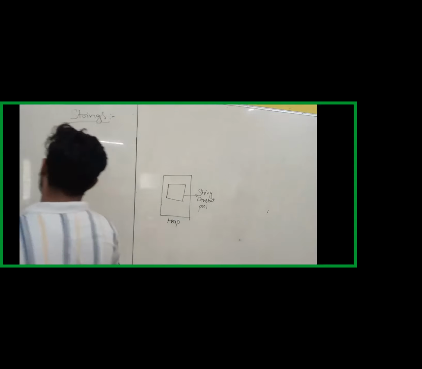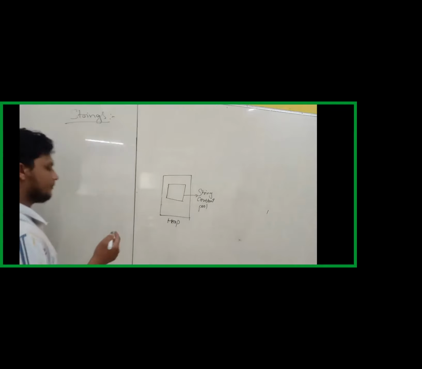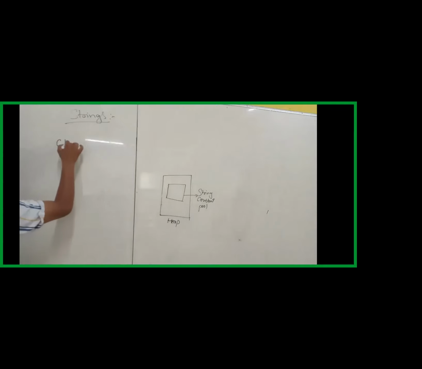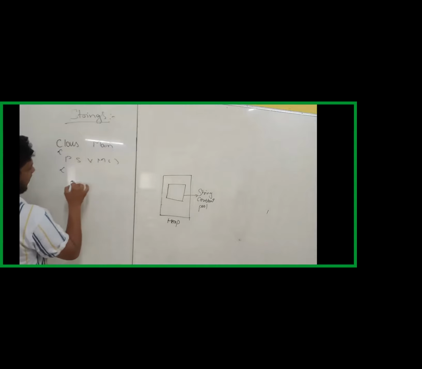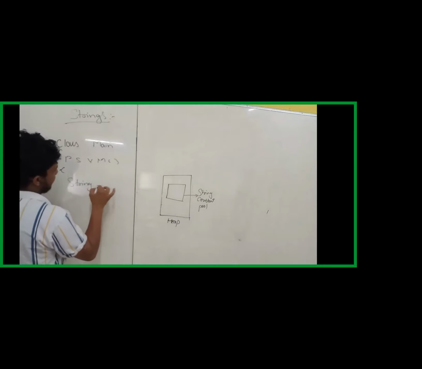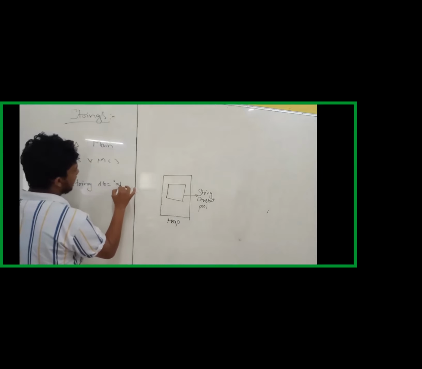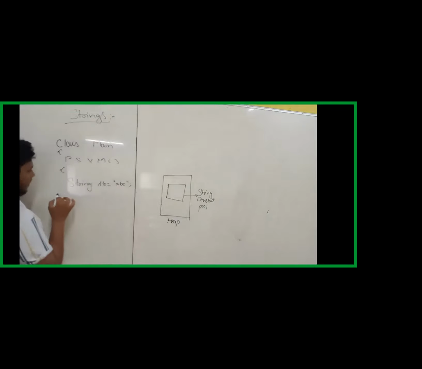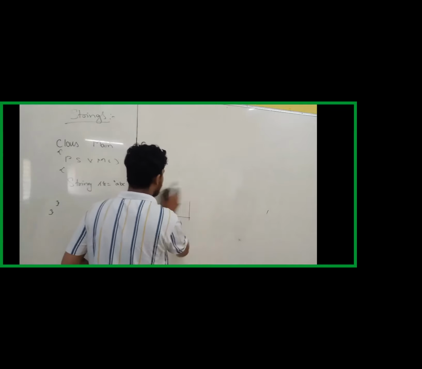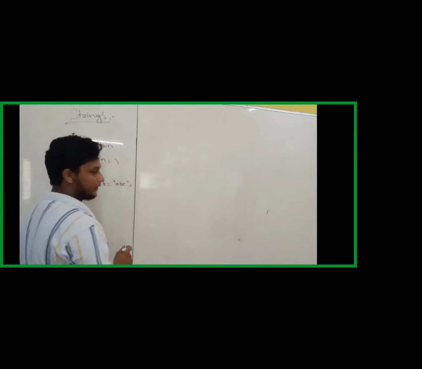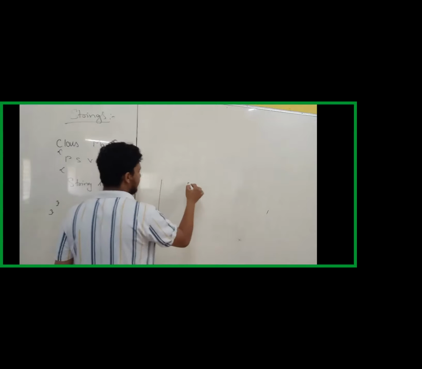Okay, guys. Now look at here. I'll write one program here. Class Main, public static void main. I'll write here String str equals "abc". I'll close the bracket of the main method and the class. Now, how does this work, or where does the memory get allocated? See here. Assume that this is my stack.